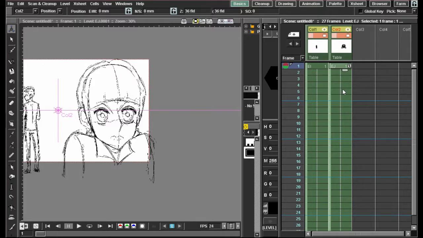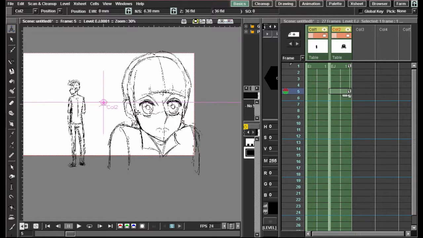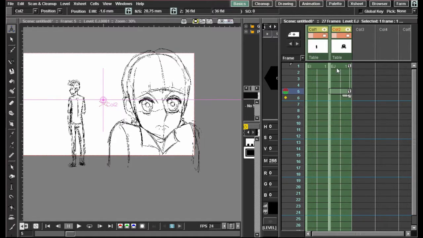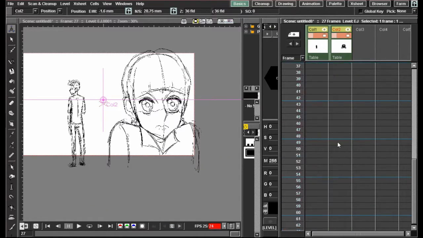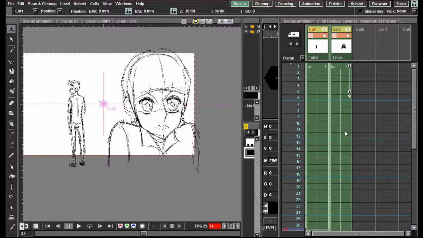We're going to go to, say, frame 5, and we're going to make her move up. So we'll just click and drag slightly up like that. As you can see, it already creates some movement. I wanted this to be a relatively quick walk cycle, so I don't want it to be slow. It looks a little more realistic, because if I were to do it slower, it would look really strange.